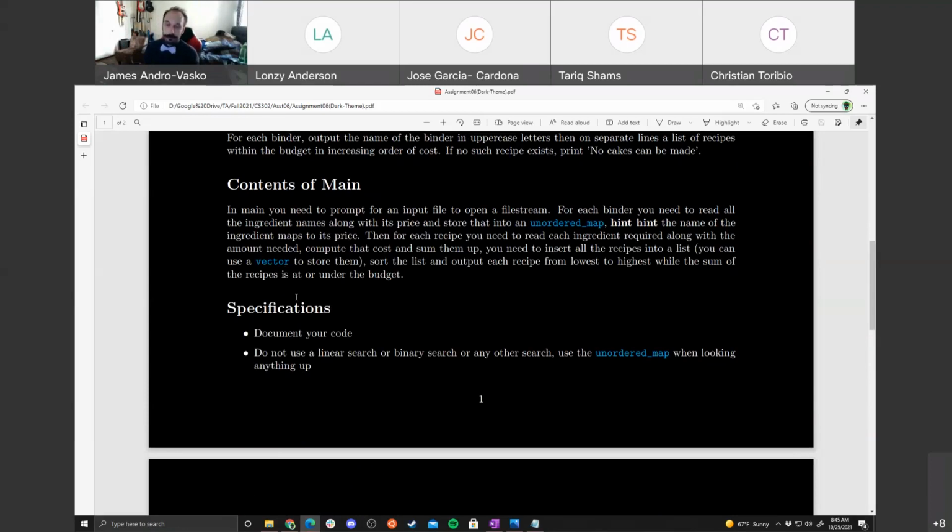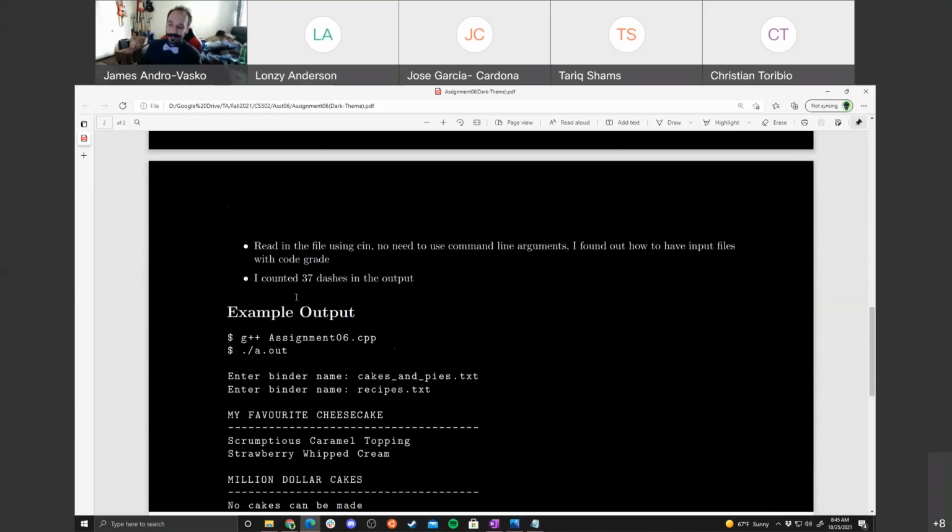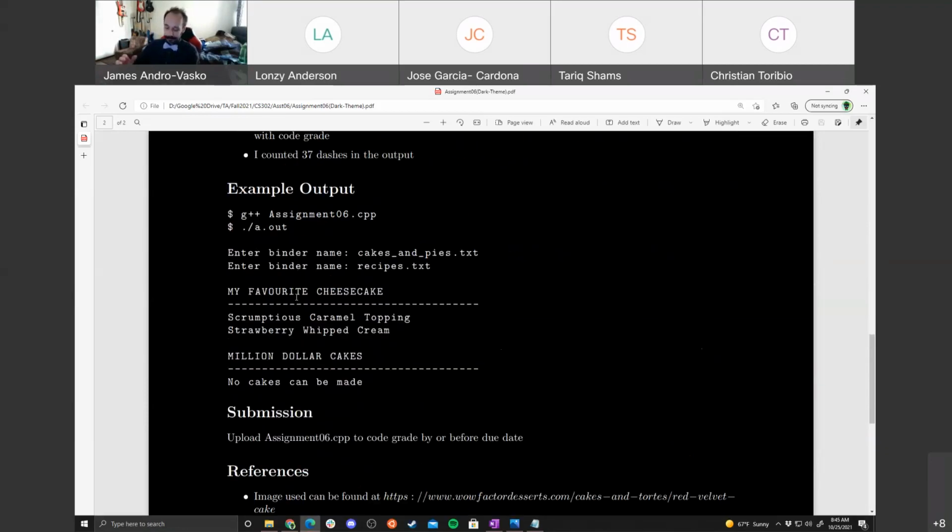I'll go ahead and create more input files, more test files, because I don't want to have only one test file, since 30% of your grade is the output. I don't want to have just one output be 30%.